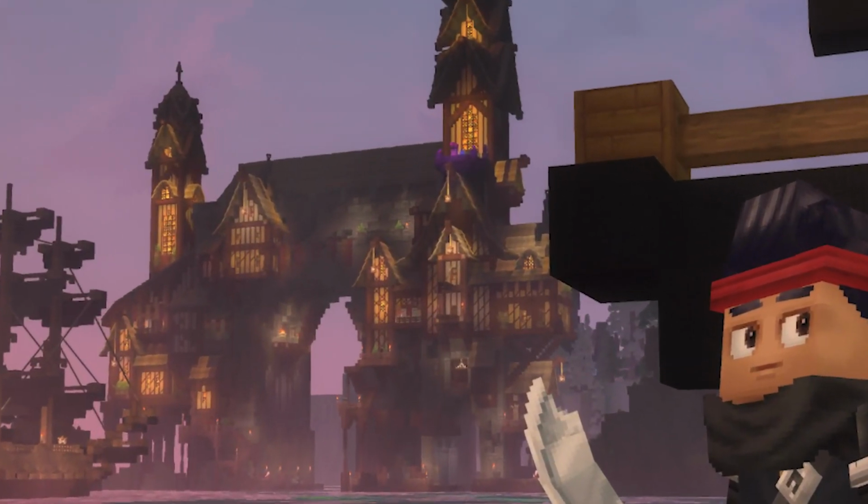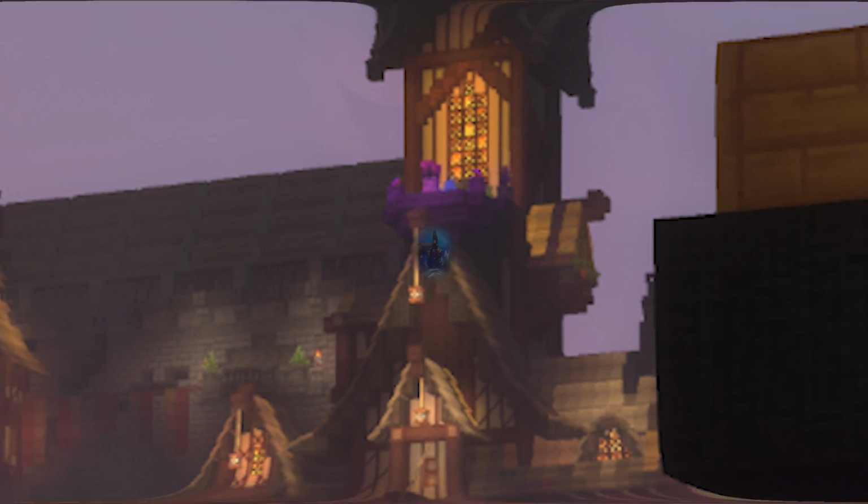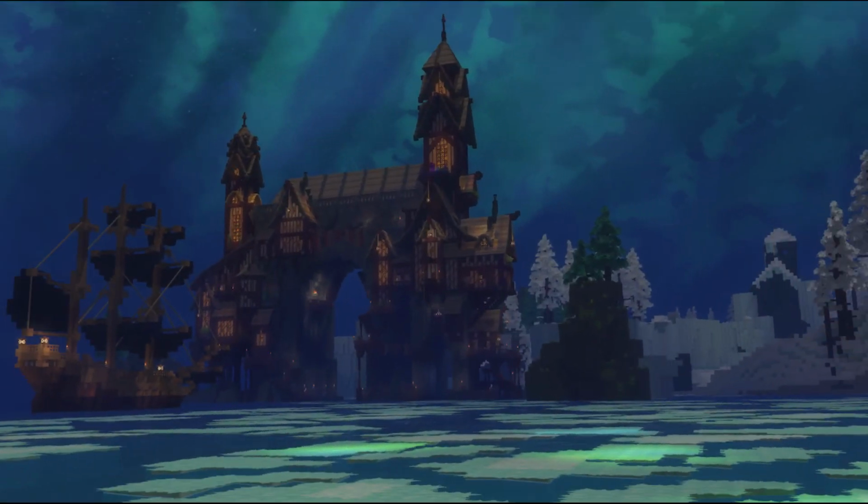Another thing is the purple glow seen from the tower. It looks like it could be some type of magical plant, though the resolution is too low, so I can't really say anything is definite at this point. Picture 2 is more zoomed in on the boat and the tower.